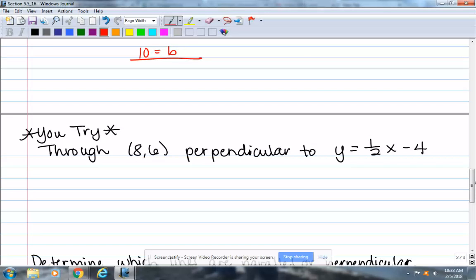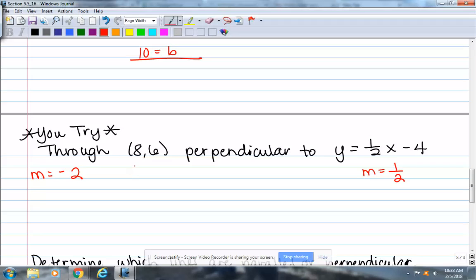All right, what's their equation? Is it in slope-intercept form? Yeah. What's the slope of their line? 1/2. A half. And our line needs to be perpendicular, so what does our slope need to be? -2. Is everybody okay with the slope being -2? Yeah. Make sure you get your slope right or nothing else will be right.